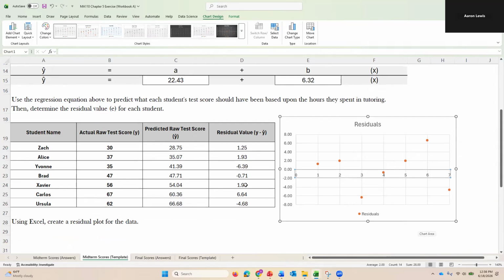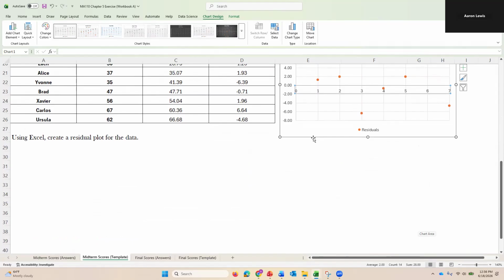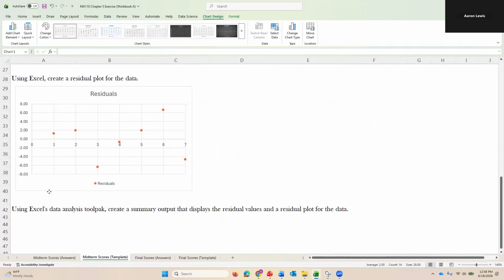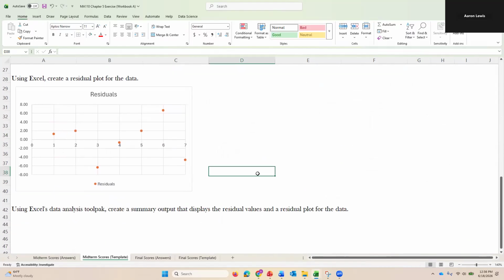So down here, create a residual plot for Excel. Let me just go drag that into the spot so we can look at it later. That's what our residuals look like, and we're looking like we're pretty close. So I did everything the long form way right here. So you can go through the steps to making a chart, to finding our residuals, etc. Excel can make this much easier on us using the Data Analysis ToolPak.